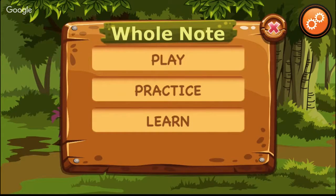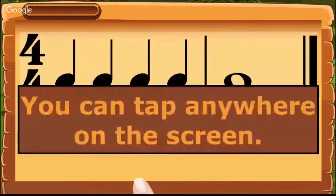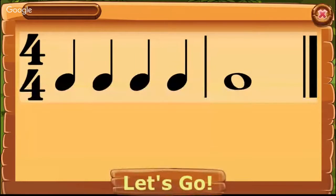This wouldn't be something you would want to do in the lesson, but something the student can do at home, where it would kind of explain the note and how you recognize it, how many beats, and then also allow the student to have some simple exercises actually within that video. It's kind of nice. They're not just watching a video the whole time, but they get to practice along the way. Then I'm going to jump here to practice mode, which if I use this in the lesson, this is typically the mode that I would use most often. So this just allows them, not in a game format, but just focusing on the nitty-gritty of tapping the rhythms correctly.